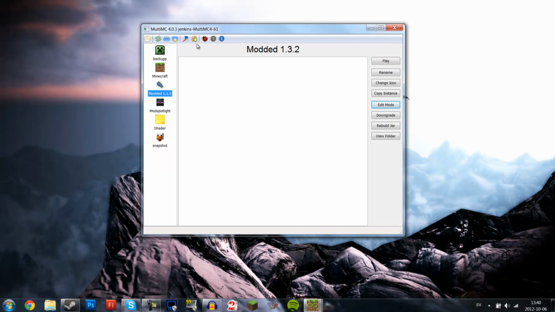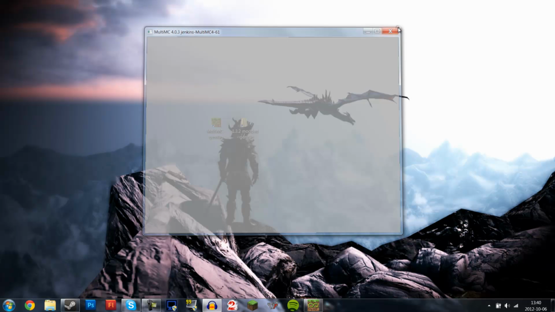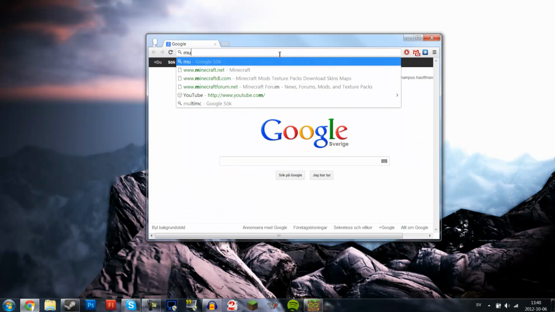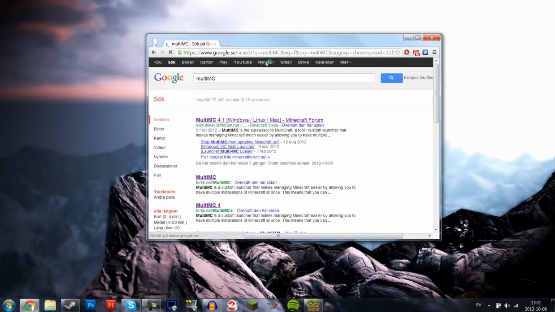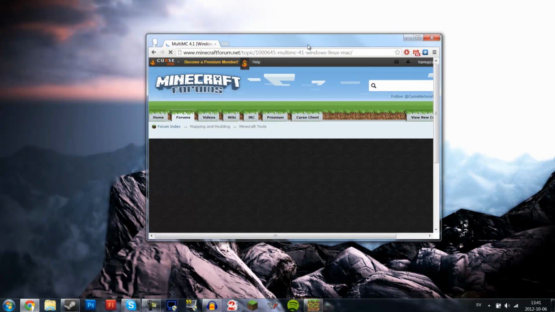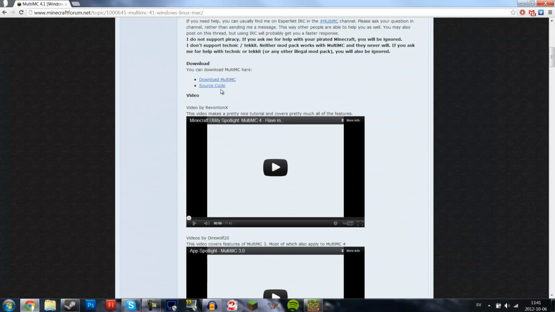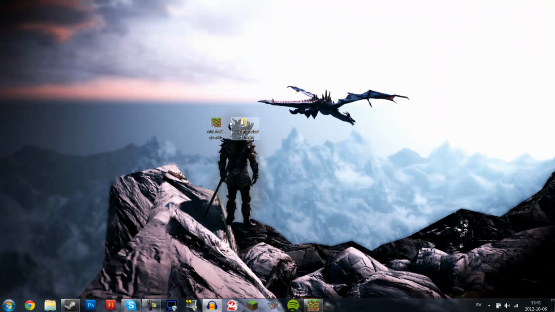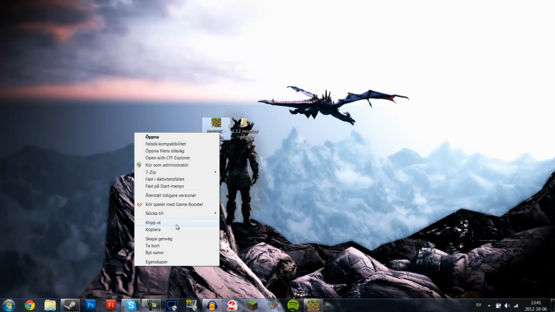So I highly recommend that you install MultiMC. Now, don't worry. Obviously, some of you are going to be like, wow, it's going to take my password. But wait, MultiMC, as you can see here, they actually show the source code, which means that if you're some sort of coder or something, you can actually check if they're taking your information, which is quite awesome. So don't worry about that. It's been proved that it doesn't happen. So install this into a folder, then just make a shortcut. I'm going to rename this so it doesn't say shortcut.